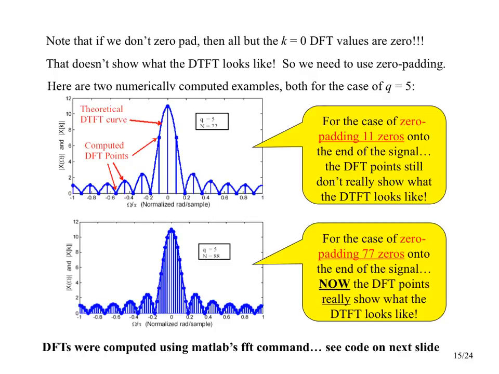If we take our 11 non-zero points and pad on 77 zeros, now we're up to, after zero padding, an NZ of 88. So now my spacing is going to be 2 pi divided by 88. And you can now see, if we just look at just the dots, and in reality, I would get rid of the stem plot and just plot the dots, but I didn't do that. But even just looking at the dots, you can really make out the structure much better than up here, right?